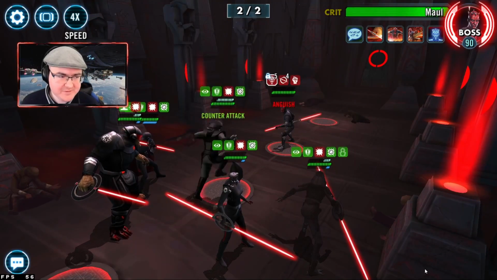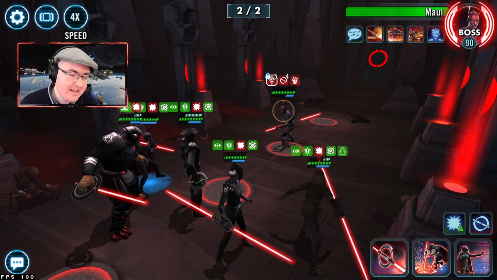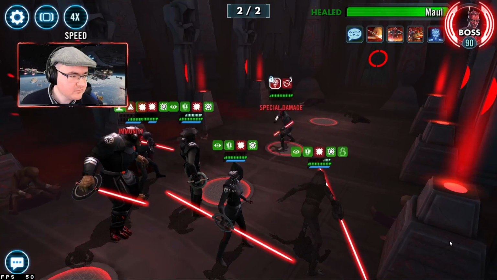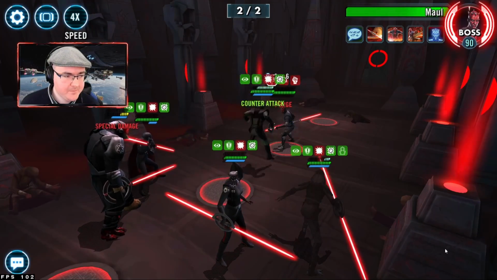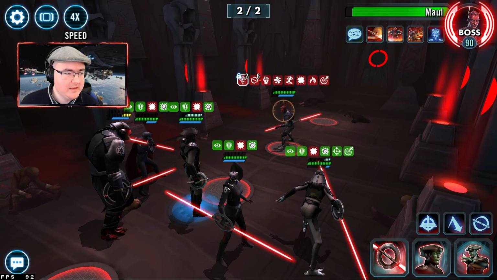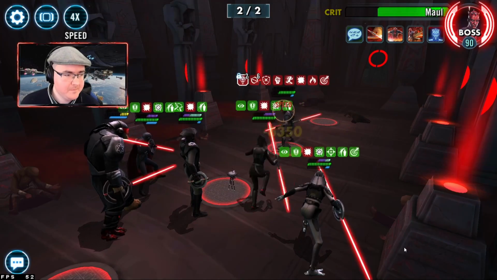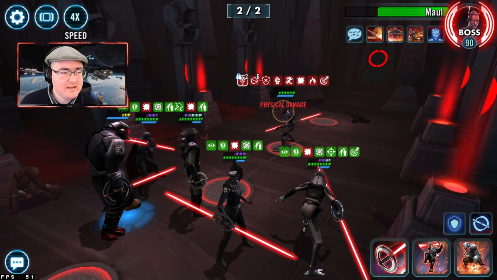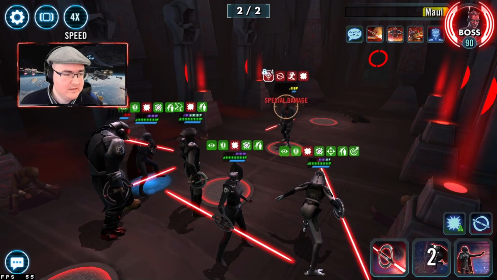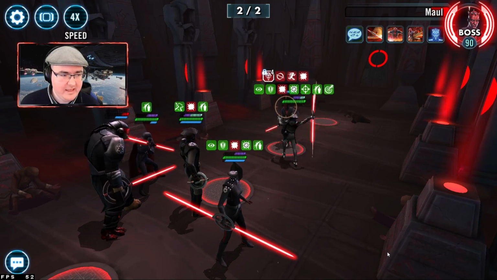I get the idea of doing something different with the environment, but this is really awkward. I can't really see some of the things going on. Alright, let's just do that. Healing immunity's there. Good to see. Accuracy down, please. Got 6 stacks, so let's just send that over there. Let's do that. And again.